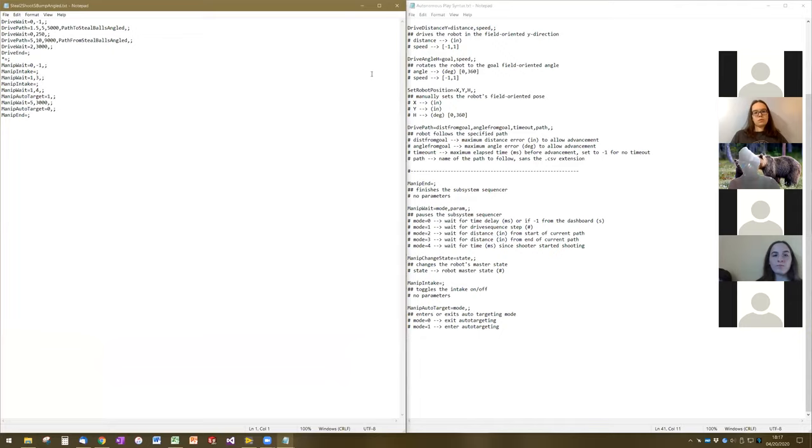Its goal is it starts pointed at your own driver station, so pointed away from the goal. It lowers the intake, drives and gets the two balls in your opponent's trench, and then simultaneously strafes and rotates the robot so that it's roughly in front of the target and pointed at the target. Then it switches to auto-targeting and shoots the hopefully five balls that it has in the hopper while actuating the intake to agitate the balls. Does anyone have any questions about what that autonomous mode is supposed to do? Just so we're all on the same page.